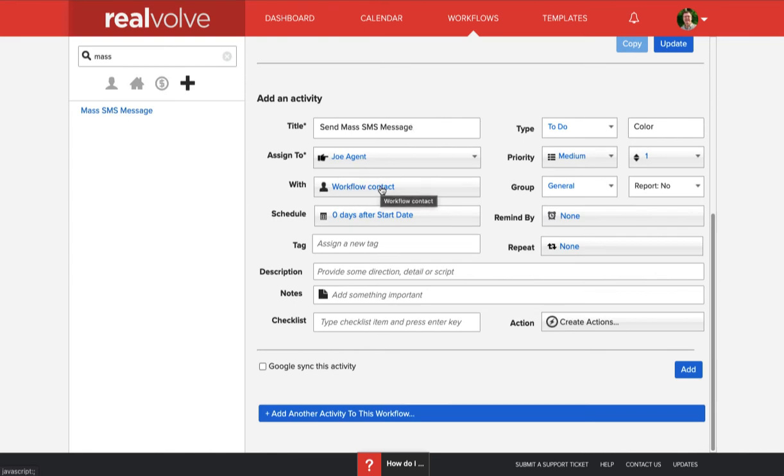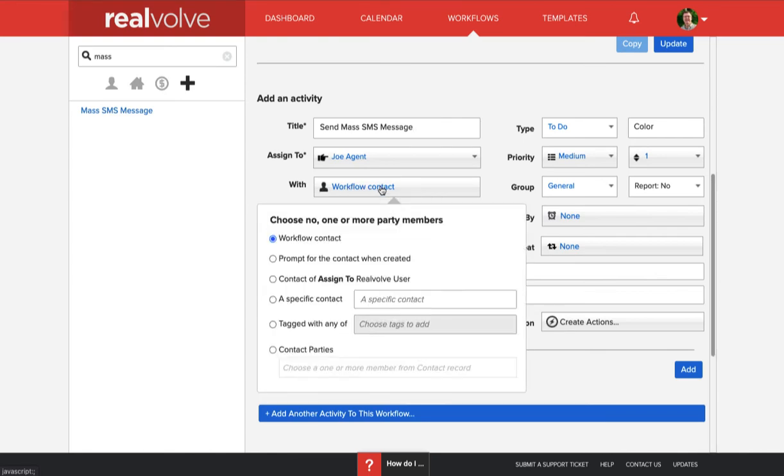But we need to change this. What we want to do is click on this, and come down here and say, not who do we start the workflow on, which you could do, but then you'd be starting a bunch of workflows for the same message for a bunch of people, and that makes it a little bit more difficult. The other option is using the tagged with.